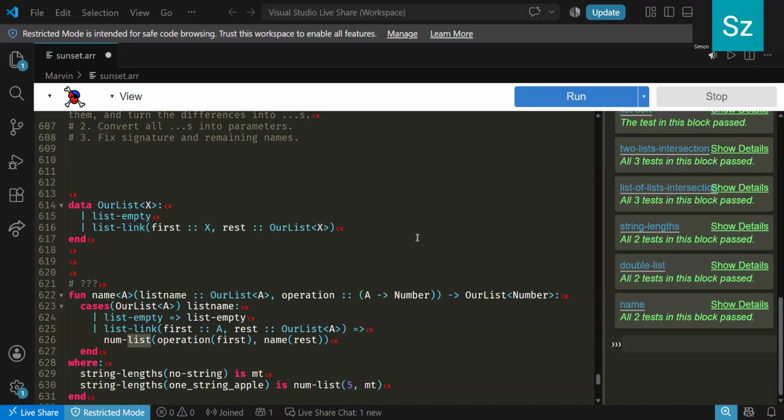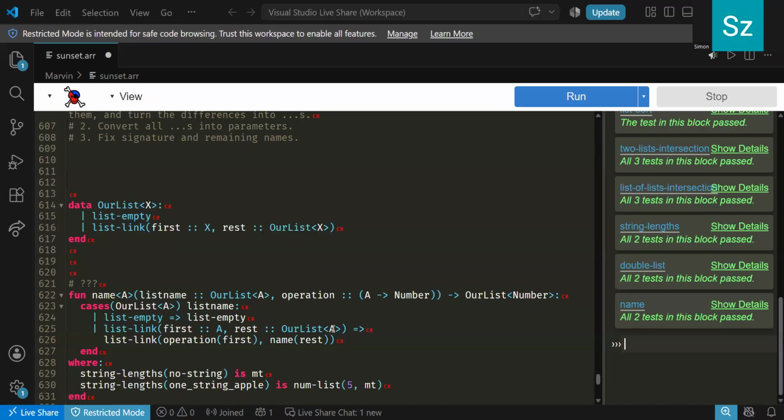We are operating on the type A list, but how do we get to a list link of our list of type number? Just say list link. So line 66, num list, change it to list link, and it should work. If it doesn't, we'll figure that out. If I run it, does it complain? Okay, so far so good.